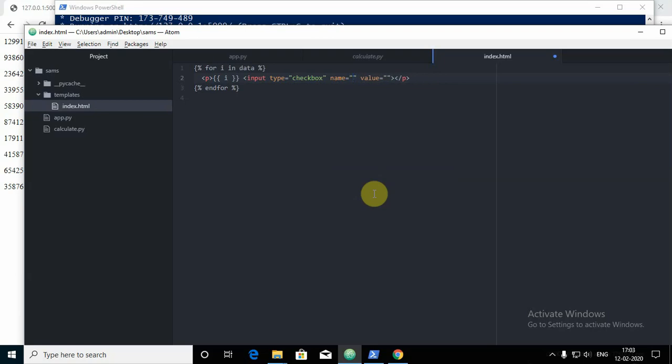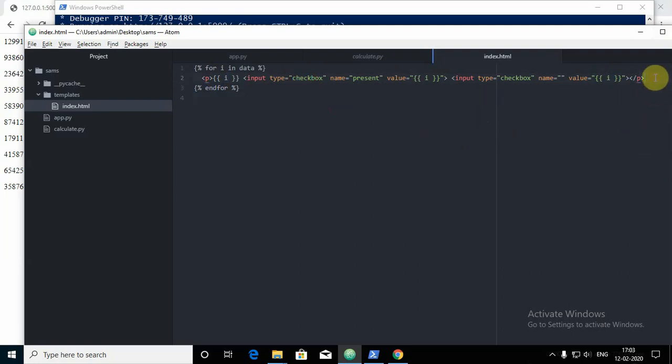No, I give present, and then the value is the ID number. Okay, I'll tell you why. Maybe you may be confused about why I'm doing this. I'm going to show you in no time. And this is going to be I. So this I is the registration number of the student, the same I, and there are two checkboxes.